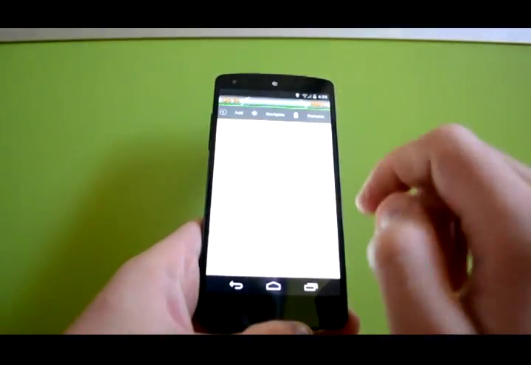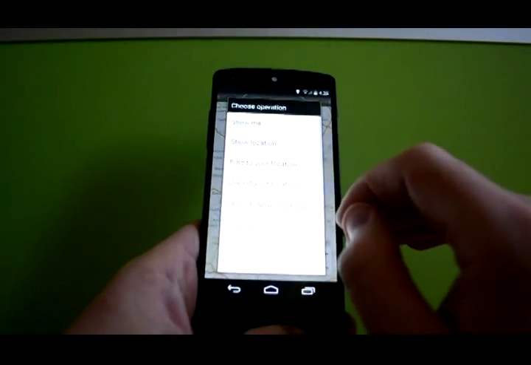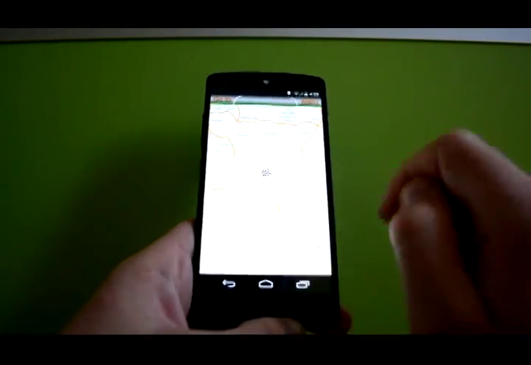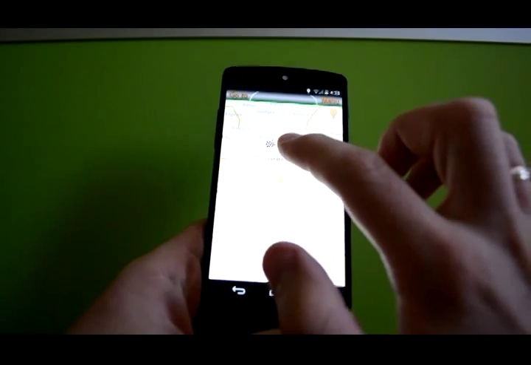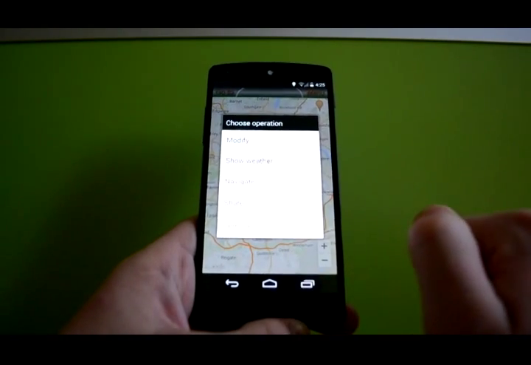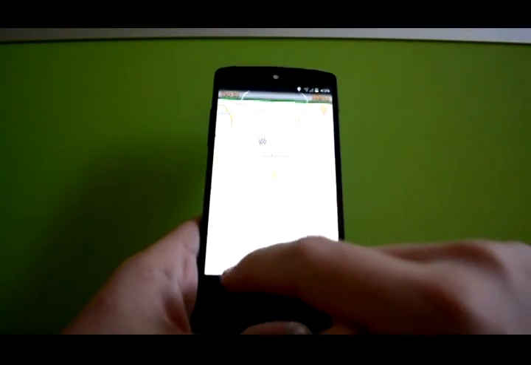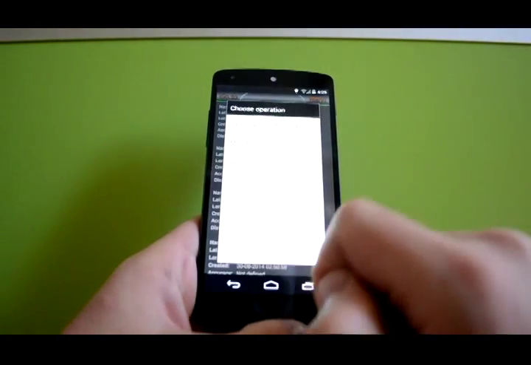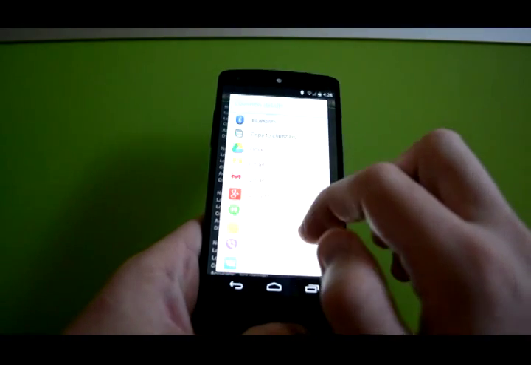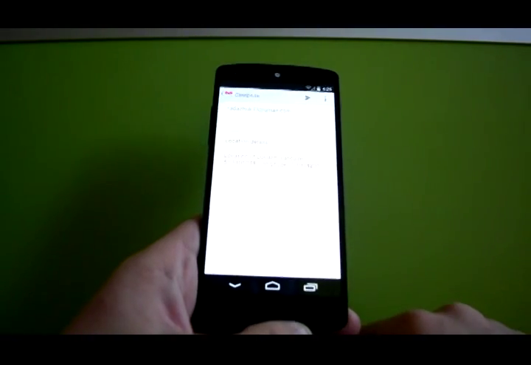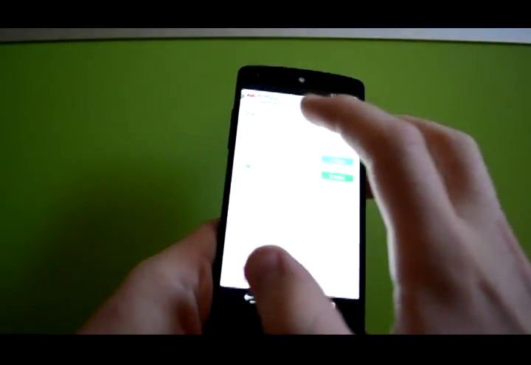So this location is saved already, and if you want you can show or hide all locations. And as you can see, we just saved this location. You can also tap here and see different options, the same as you can find on the location list. And also you can share your current location with different applications or just via Google Mail. Okay, it's not so important.